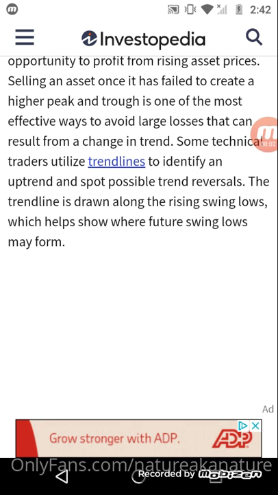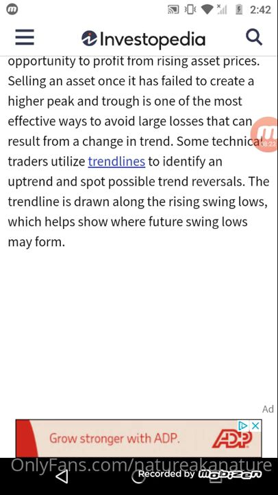It has to be on a trend to even draw a trend line. It has to be trending up. It can't be consolidating, or it's not going to be a trend line. So it has to be trending. So for the uptrend, you're going to draw a trend line up from the lowest point to the highest point. And I'm gonna show y'all that. So it's a swing low to swing high.